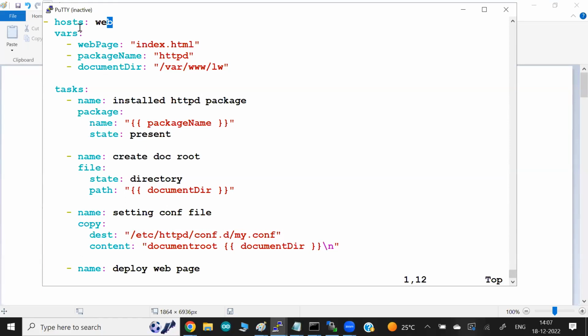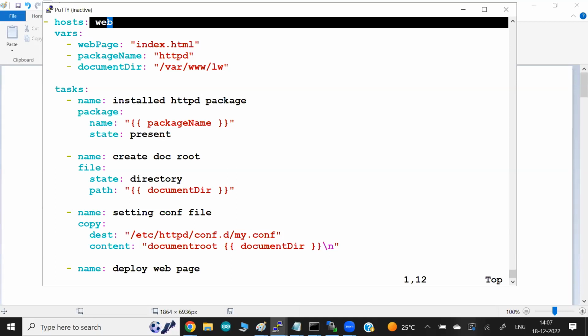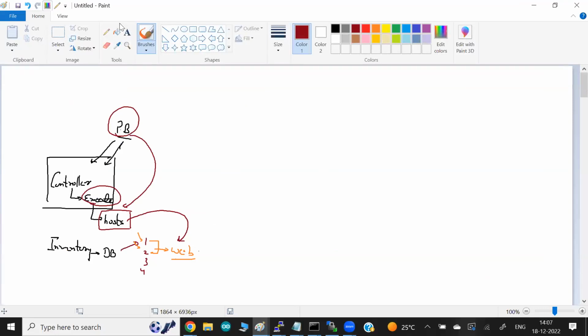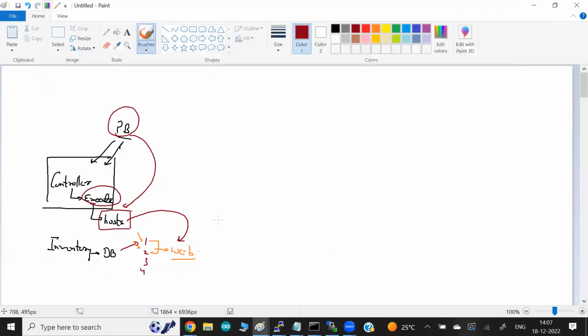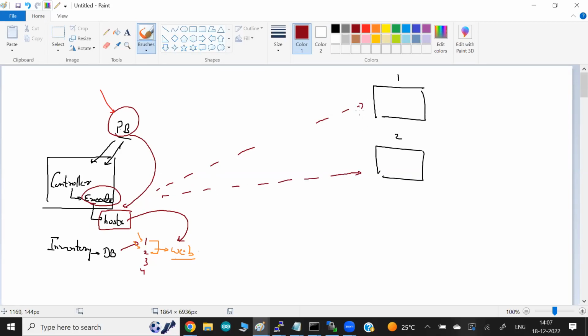And we have one host, which is a group of web computers, or the target computers. So in the web group, I want all these tasks to be performed, what we have discussed in my last class also. It means whenever you run this playbook, it will go to all those computers, in my case, IP1, IP2. How? By some way or by some networking, obviously. They will go and connect and they will do the automation, right? Now, what automation I want to perform, that will be your choice. That's what we have discussed in my last class.